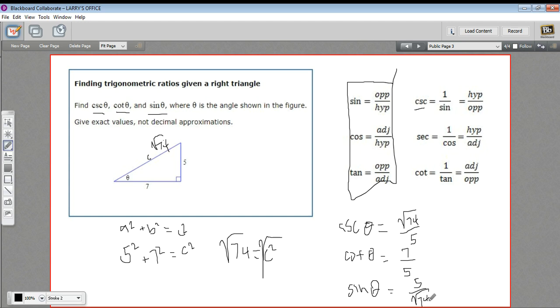Now, depending on your teacher, they may want you to rationalize that denominator. Maybe turning in the answer 5 over the square root of 74 is fine. If it's not, what they're asking you to do is get the radical sign out of the denominator. You do that by multiplying by the square root of 74, whatever's on the bottom there, over itself. So this is a form of the number 1. Anything over itself is 1, so when we multiply it by this fraction, we're not really changing the value.